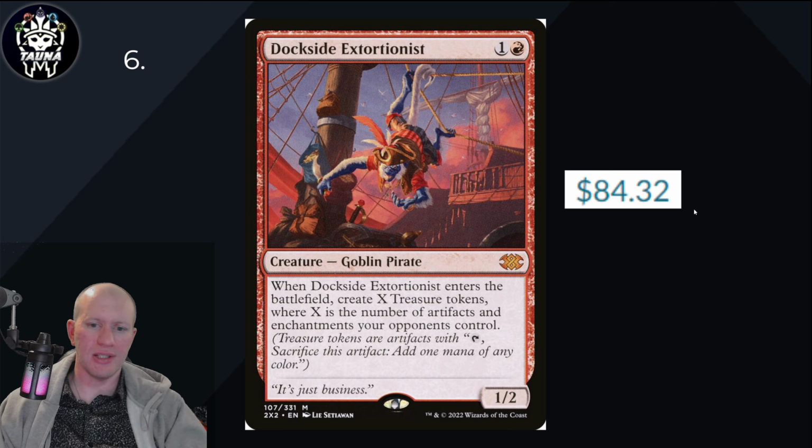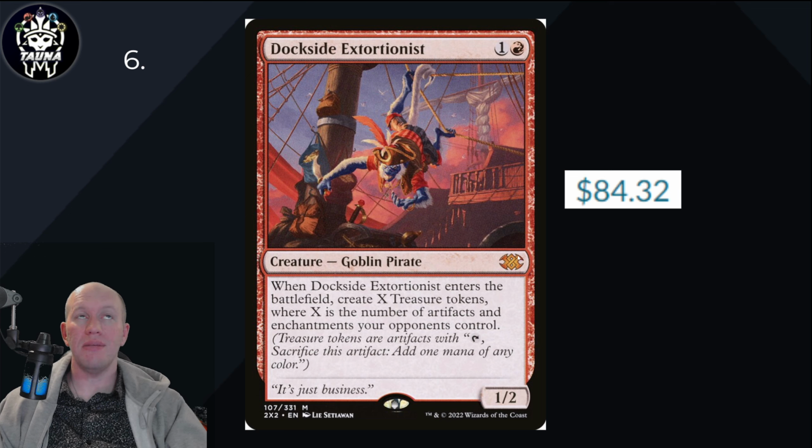All right, next up, we got Dockside, $85. What I was looking for here is ways to be able to create a bunch of treasures, primarily based off of what the opponent has. Dockside's a very, very hard one to be able to match because of the sheer quickness of it. It only costs two. That's the major issue there. So we're not going to be able to get close to that.